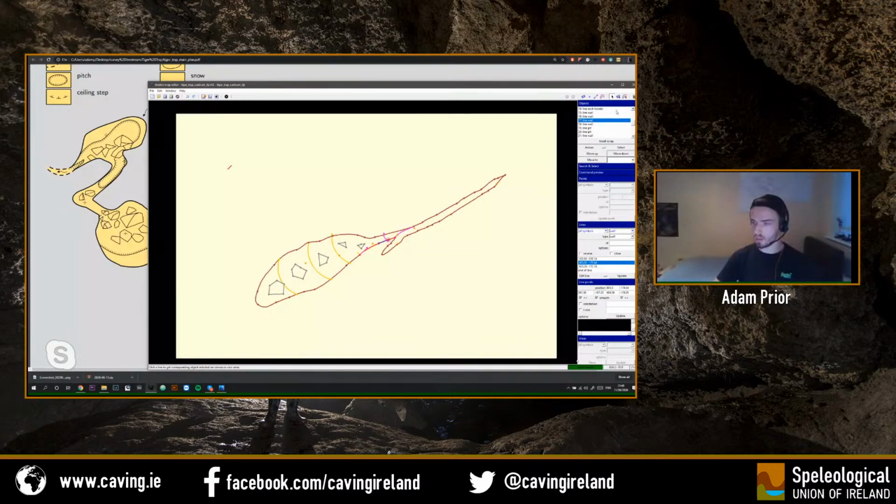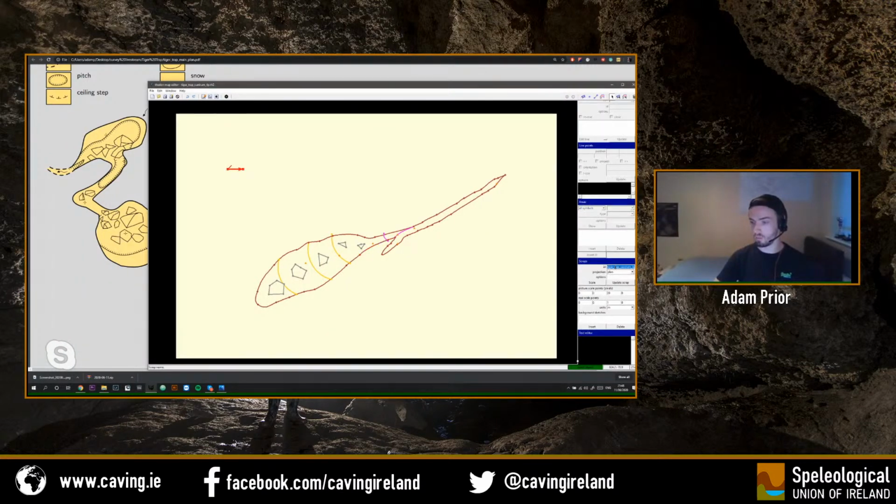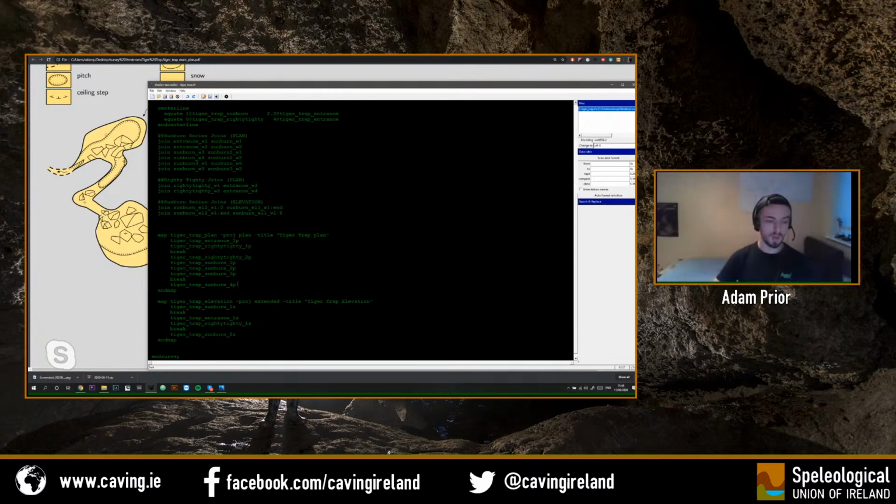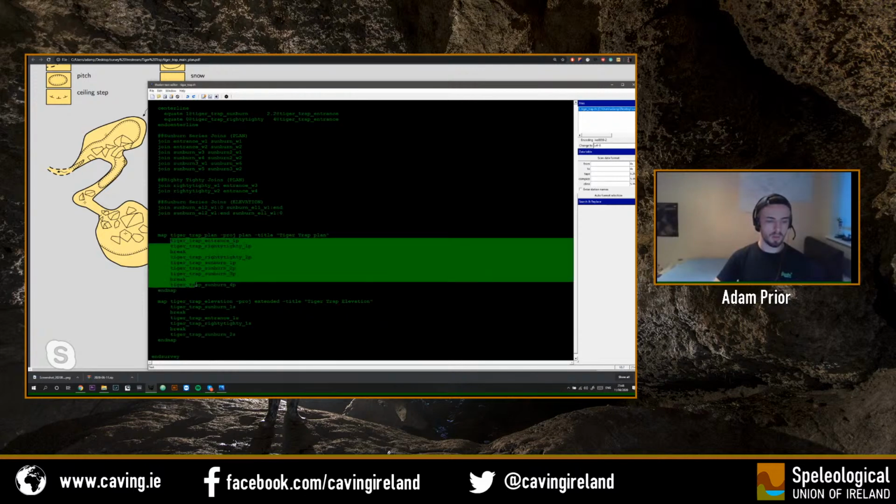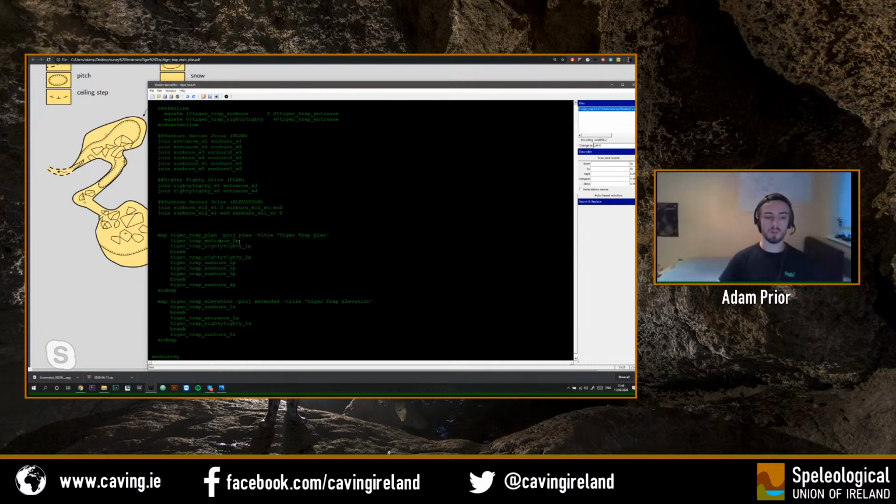You can see the names here. Tiger Trap, Sunburn, 4p. The order that you want to write them here will be the higher in actual physical height. If this passage is higher up than this passage here, if they're at the same level, it doesn't matter what order they're present. So entrance 1p and righty-tighty 1p are at the same level and they're joined together, so they can be interchangeable here.